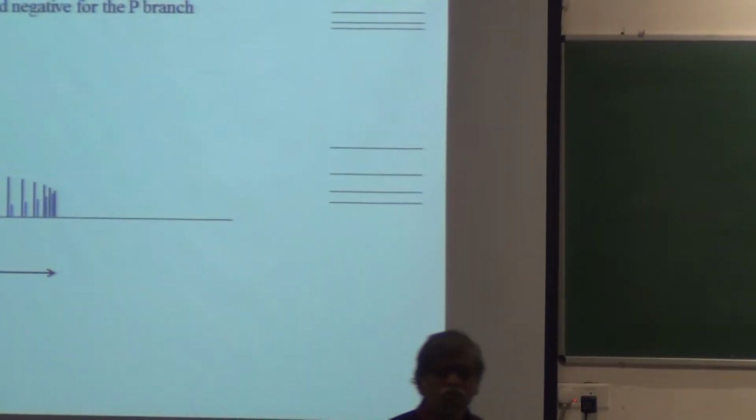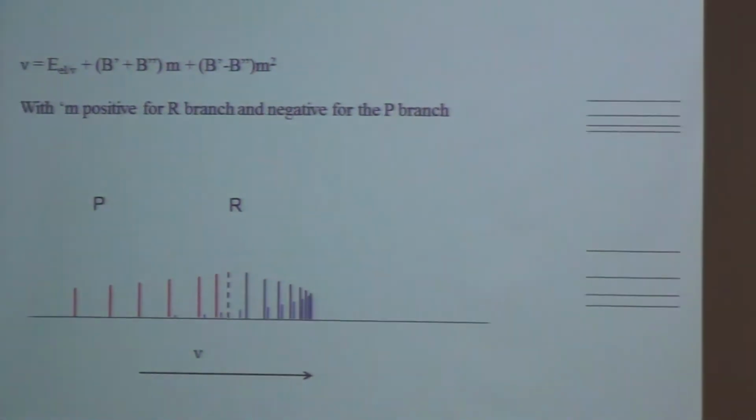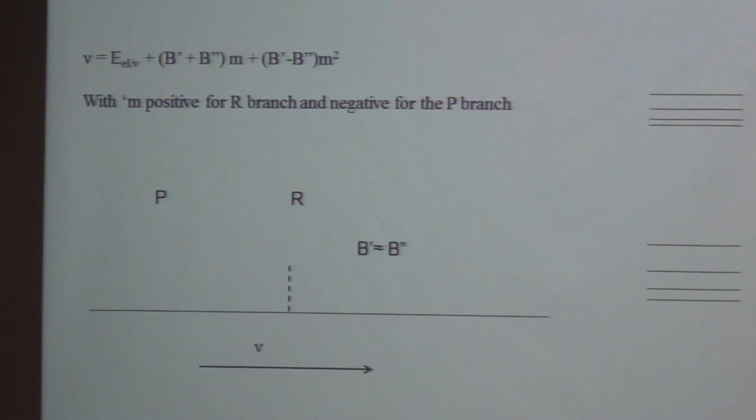So in any given spectrum, you will see either P branch forms the head or R branch forms the head. I'll just show you some more spectra. This is only to show you that the B prime is only approximately equal to the B double prime. It's not very different. So what do you think will happen? They all stay nearly equal. They're not backing up, and the intensity is already dropping off.